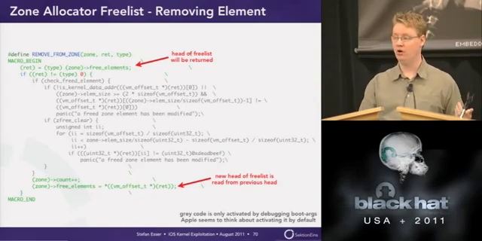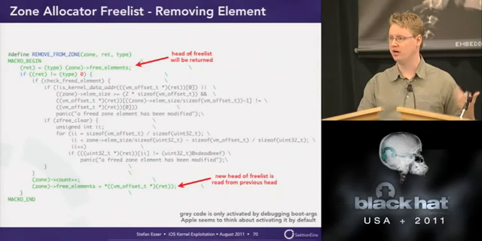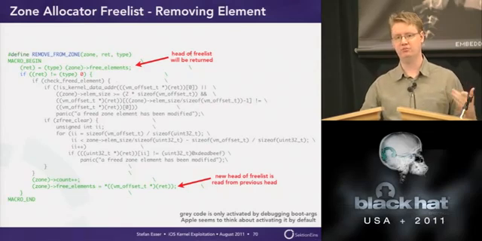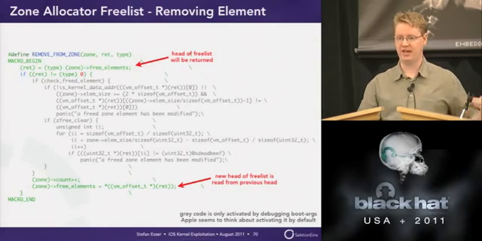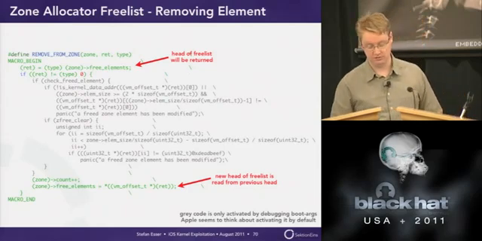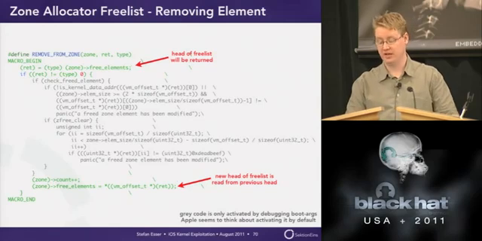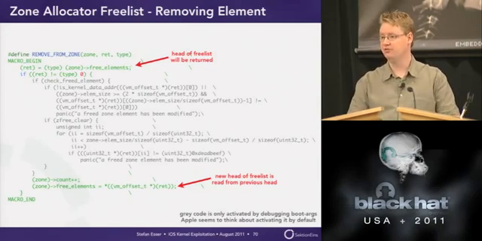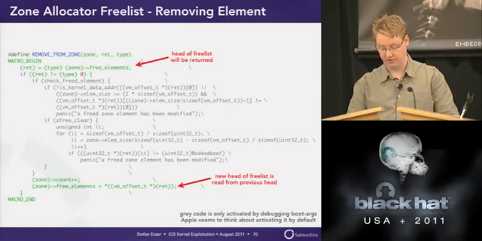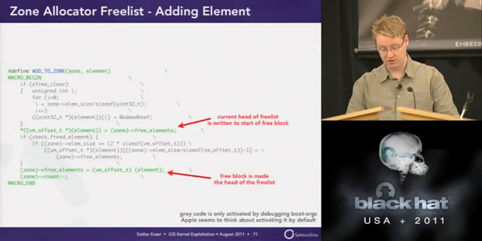But I saw in the Lion source code that Apple, for a while, introduced these new boot arguments, and they obviously tried to activate this by default. They disabled it again, but it seems they might consider activating this in the future. I don't know, there were some bug numbers attached to it, so they disabled it again. I don't know why. But maybe in the future they will just enable it for all things. Similarly, when you actually free something, it's the reverse thing. You just go to the head of the free list.